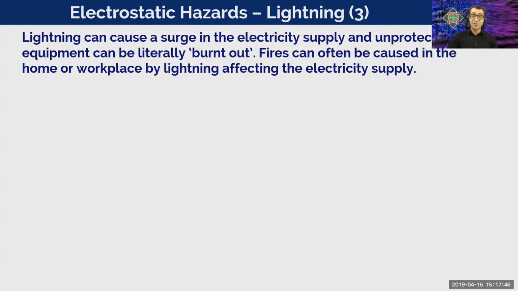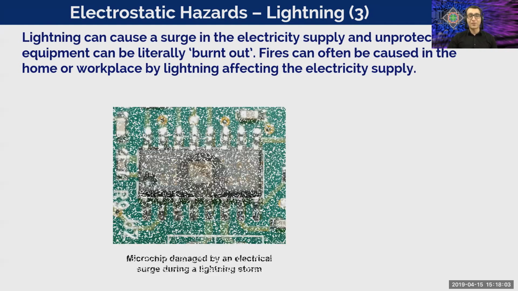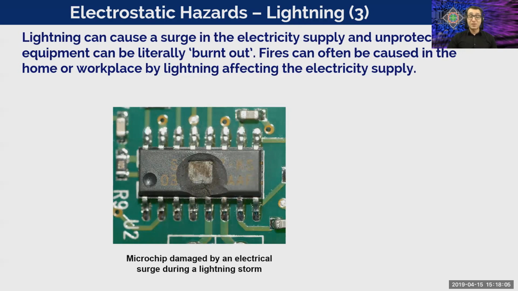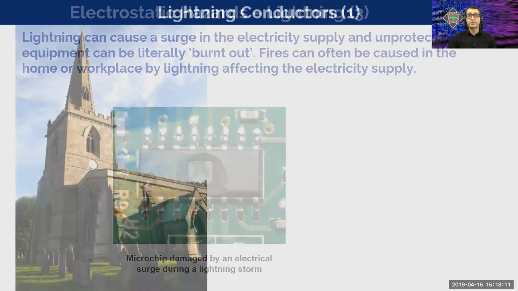I actually experienced this myself relatively recently, where a power surge due to a nearby lightning strike completely destroyed all of my computer equipment, causing me to have to replace the whole lot. And that taught me a very valuable lesson: buy an uninterruptible power supply and a very expensive surge protector if you want to save your equipment. Microchips, particularly memory chips, RAM chips in computers and other devices, are very susceptible to these power surges.